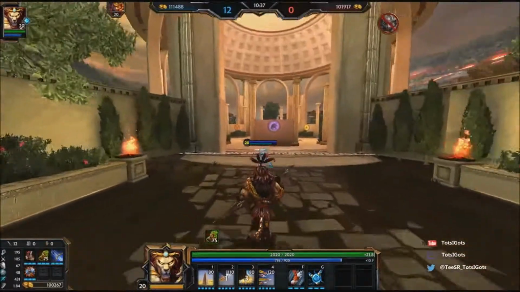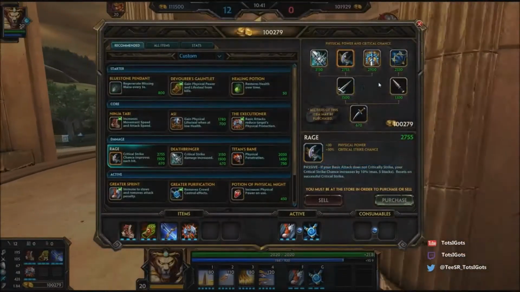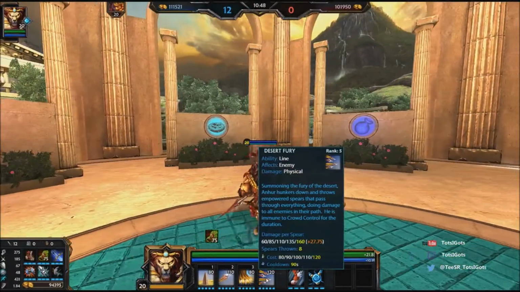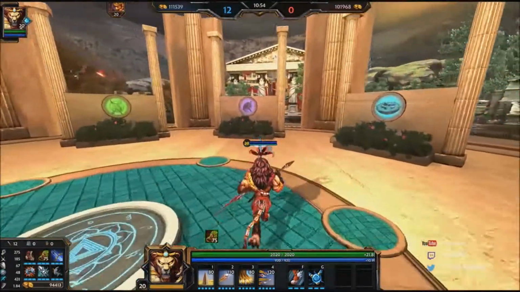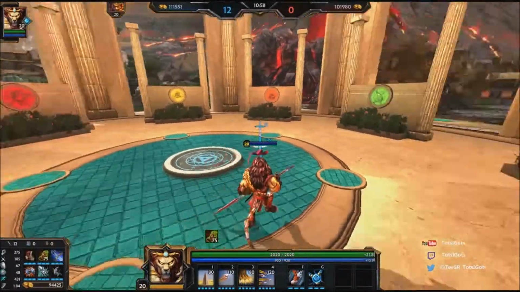So yes, if you are looking to play ADC, definitely try out Anhur. He's a lot of fun. Make sure you're using your Desert Fury, especially early game, as an aggressive kind of ability, and then late game as a defensive ability, just so you could get out of those sticky situations without burning too many actives.